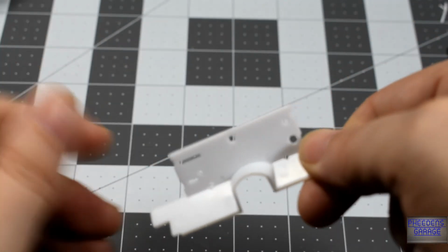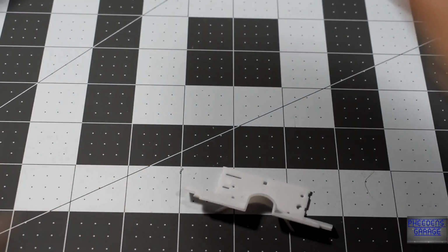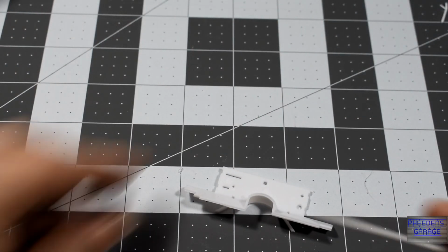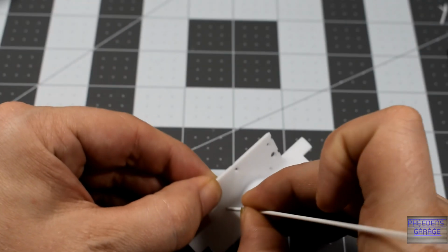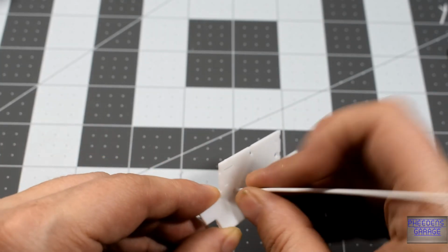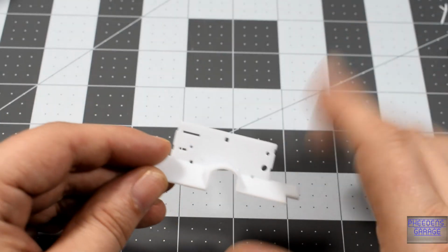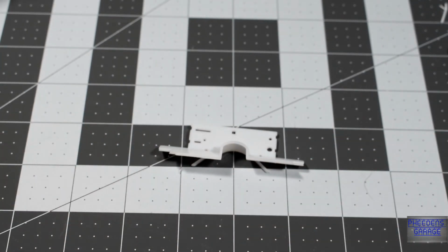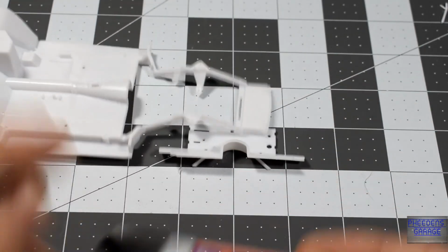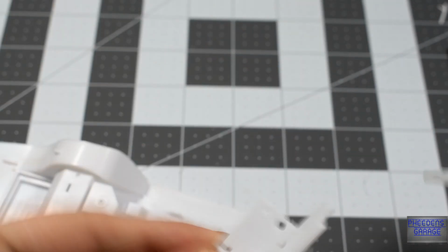I try to usually do it before I put that brace on. Sometimes I don't always remember. But anyway, it's not a big deal. And there we go. There's your steering shaft. I will get to cutting it to length later on. But for now, all the holes are drilled, and I like to have it all done before painting. Now we'll just get the firewall in place.